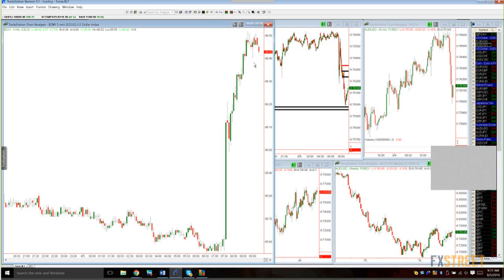Okay, we'll leave the Aussie dollar alone. Sure, let's look at crude oil, and then we'll come back and look at the pound. I think that's the other market that a couple people wanted to look at.